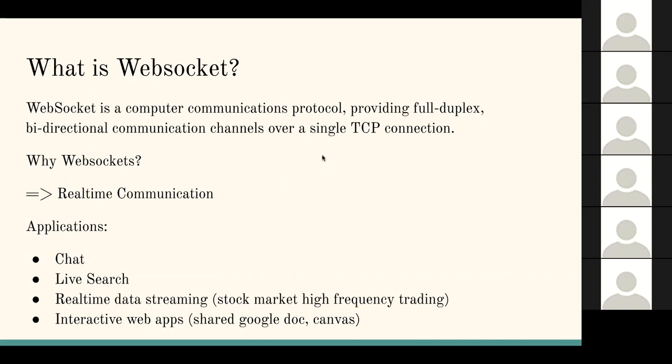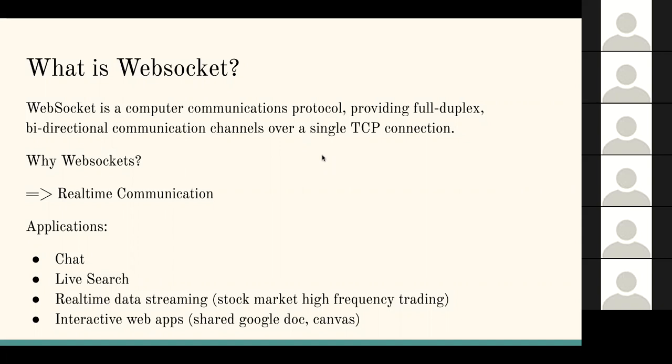A famous example of half duplex is the walkie-talkie, where when one person is talking, the other person cannot talk, and has to let person A finish before person B starts talking. So in half duplex, only one person can talk at a time. In full duplex, anyone can start talking at any time.